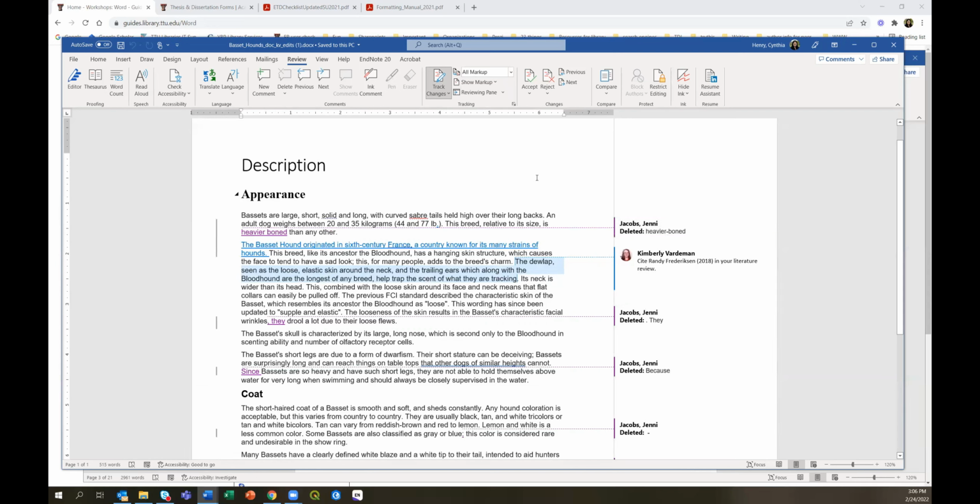And if I'm going to look through these, I can do this little drop down menu now that I've got the document back, and I'm going to decide if I'm going to accept all these changes, some of these changes, none of these changes. If I do this little drop down menu, I can say accept and move to the next. Or if I looked at it in the no markup and it looked fine with me, then I can accept all the changes. Or I can even accept all the changes and stop tracking, right? Because I'm still tracking my changes.